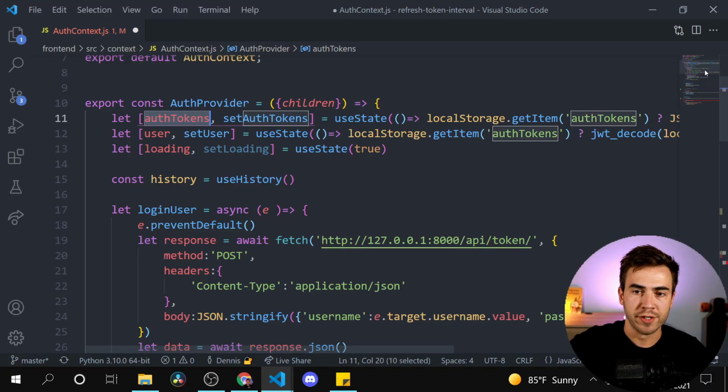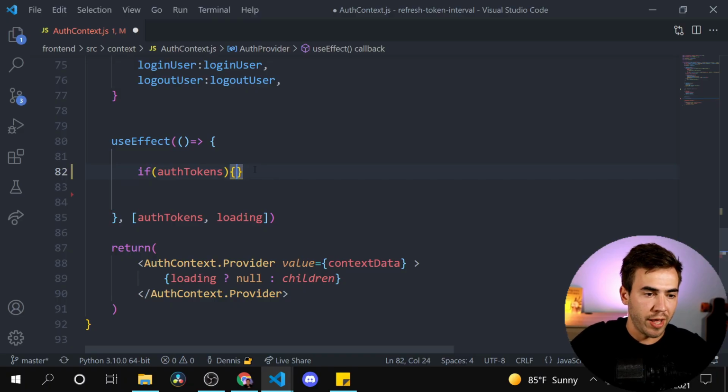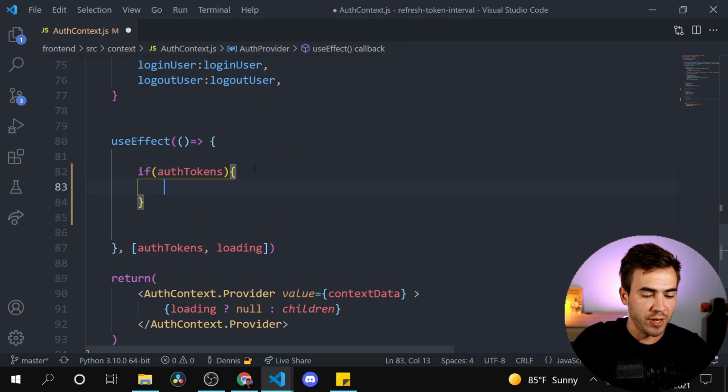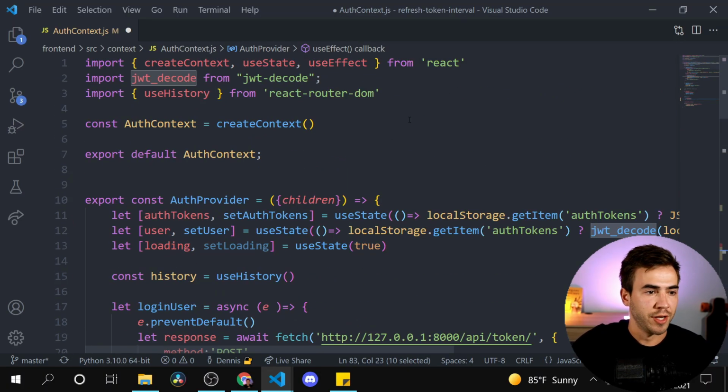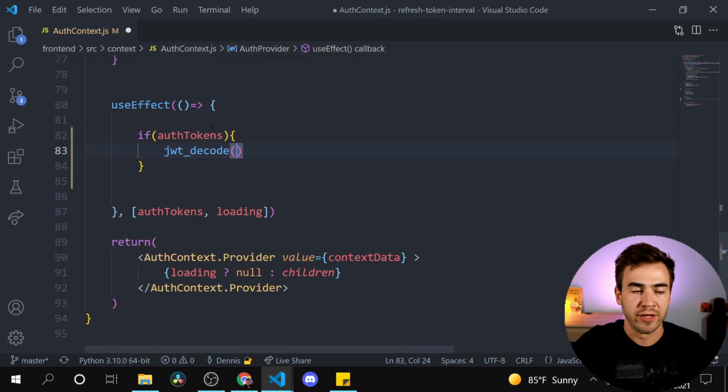We get the tokens, and down here we can go ahead and just set that. So we're going to go ahead and check if there's any tokens. If there is, just in case, we're going to use jwt.decode. So jwt decode, and I believe that's how I have it imported. And what this is going to do is simply decode my token. We talked about this in the last video. It's going to take that token and it'll actually get the value. So things like our username, the user's ID, and so on. So we'll use jwt decode.